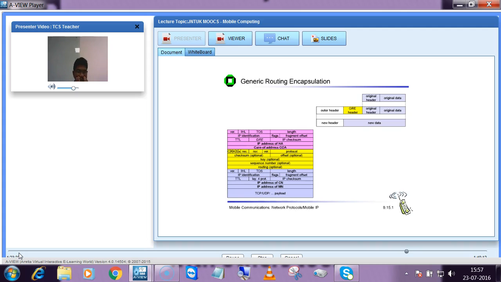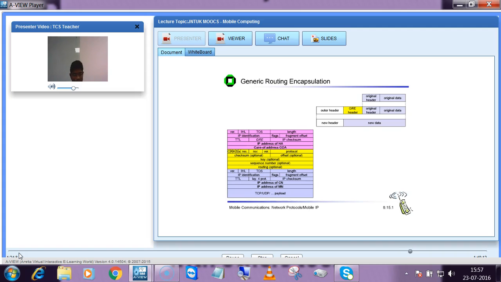We know that the data fields present in this are IP version and length of the IP header, precedence of the IP packet, total packet length. To specify the ID for the packet, packet ID we are specifying here. If it is a fragment, offsets we are specifying, and to specify time to live, type of protocol, checksum we are providing here, and the IP address of the home agent is present, and the IP address of the foreign agent is also present, and if we require, the IP address of the corresponding node, and finally the IP address of the mobile node.